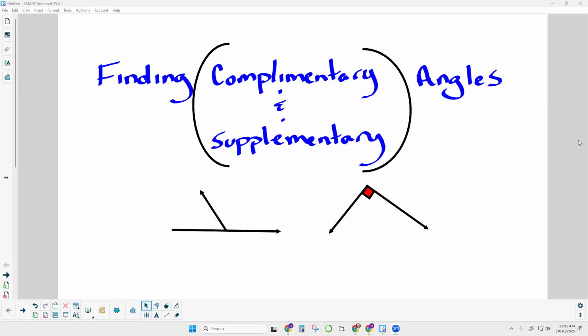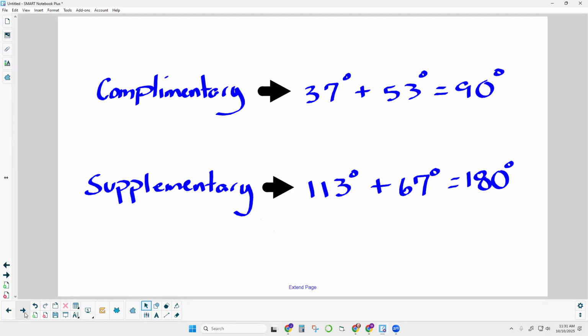But we're going to do this applying to trigonometry. So, not as in degrees like you would learn in middle school or maybe the beginning of geometry, but more in a trig sense, in radians. So just briefly, let's talk about what we mean here. Complementary angles add up to 90 degrees, and supplementary angles add up to 180 degrees.